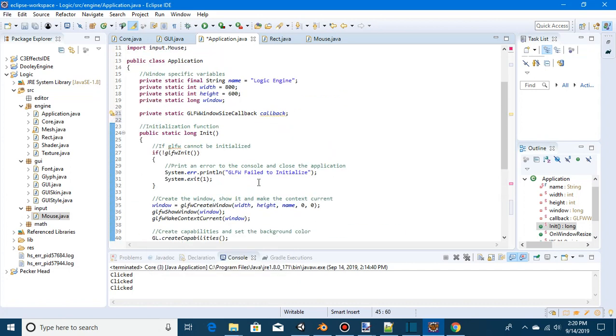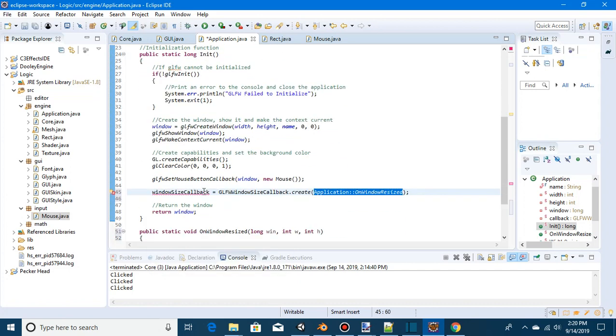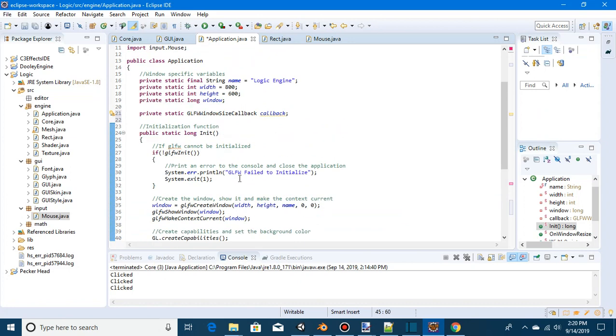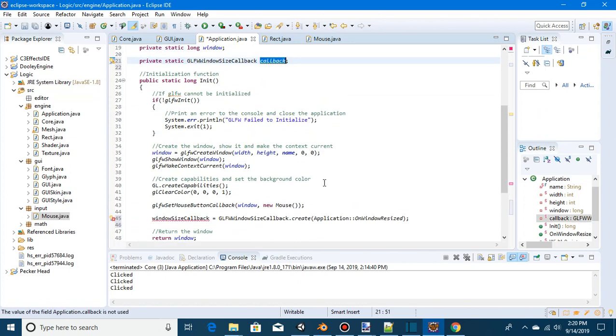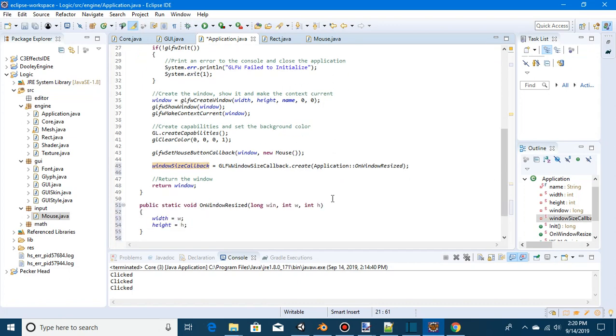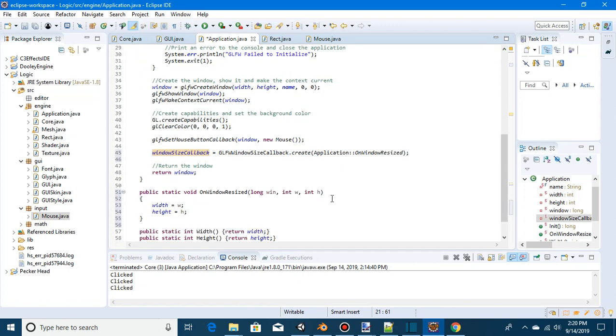Did I not create that? Oh, I called it callback. No, let's call it window size callback, because we may have multiple callbacks. All right.